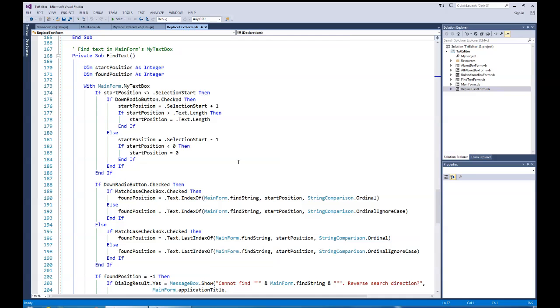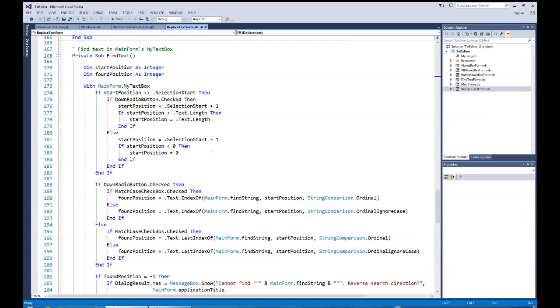We discussed that in our last video when we did the FindTextForm. This is the same code. The difference is I've changed this to private because it's only being called within this class, where in the other class, the FindTextForm class, I needed to be able to call it from outside the class, and I had to make it public.